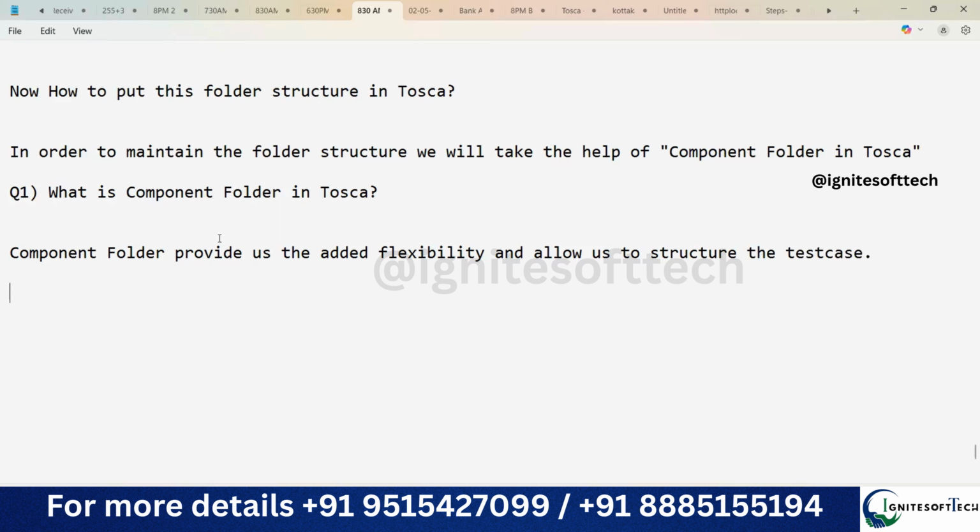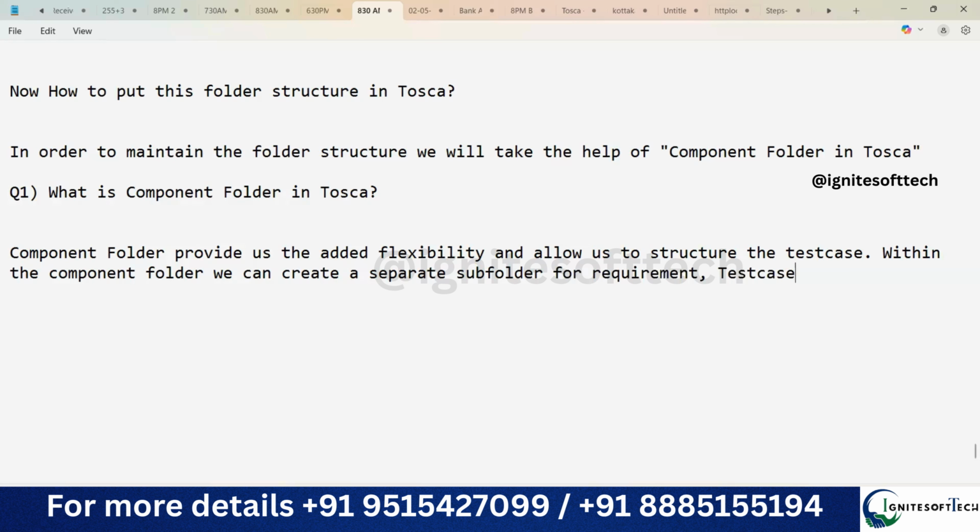Within the component folder, we can create separate subfolders for requirement, test cases, modules, TCD, execution list, and so on.